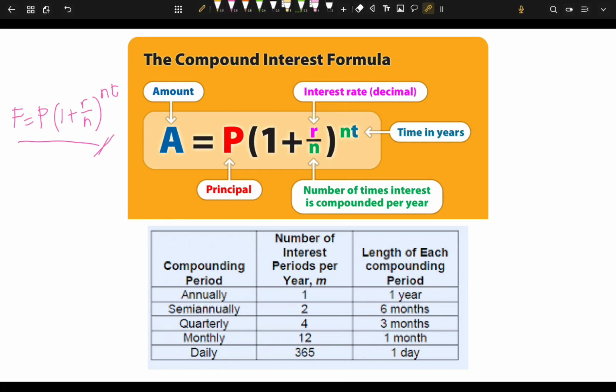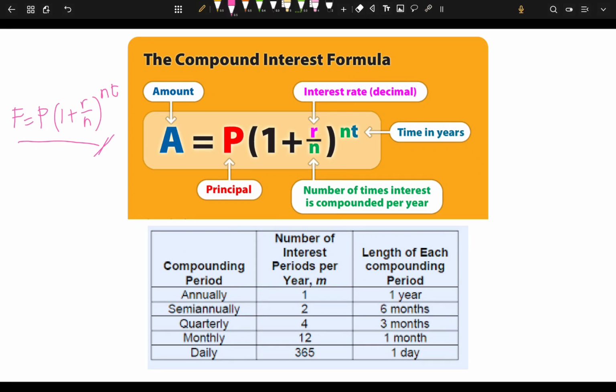And here, dahil nga po compound interest yan, we have number of times the interest is compounded per year. Ibig sabihin po, paano tumutubo ba yung pera natin sa loob ng isang taon? Pwede po kasing annually, ayan, meron dito, annually, semi-annually, quarterly, monthly, and daily. Pag sinabi natin annually, kada taon, or pag sinabi natin per annum, ganon, annually po yon, every 1 year. Semi-annually, ibig sabihin, twice a year. Or kadalasan sinasabi nila, half yearly.